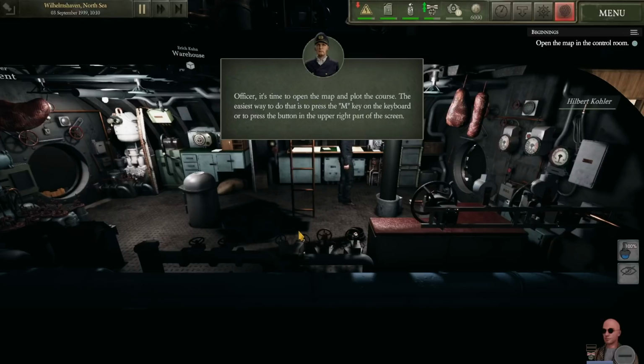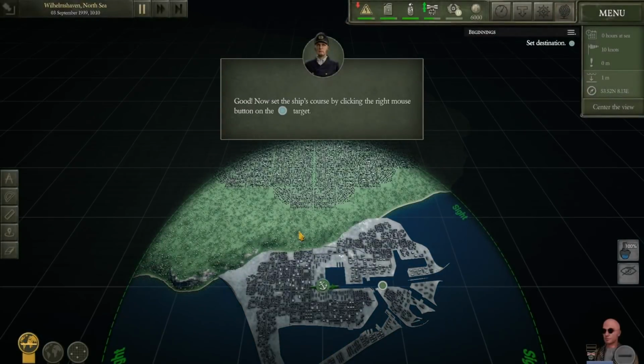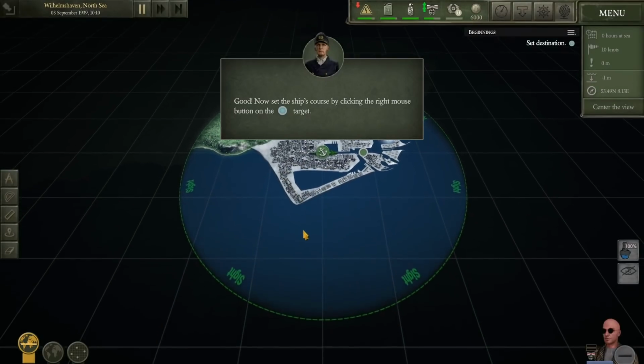Officer, it's time to open the map and plot the course. The easiest way to do that is press M or the button on the upper right part of the screen. Good. Now set the ship's course by clicking on the right mouse button on the target.